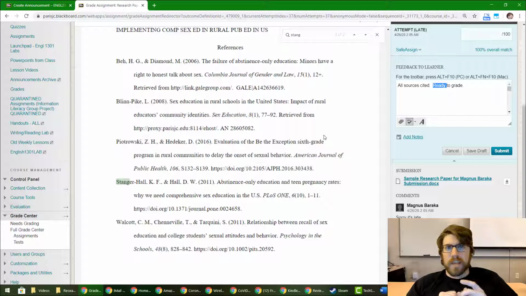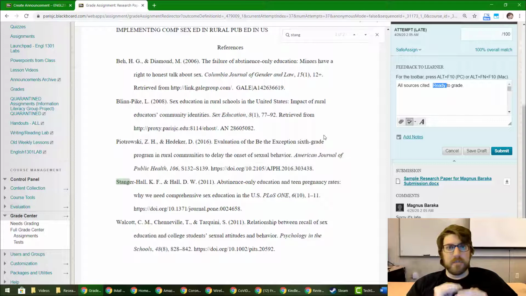Or if you only have 4 sources or 3 sources, or all your sources come from the same journal. Whatever the problem is, I'm going to give you a 0. I'm going to give you the feedback for that problem. I'm going to say, look, this is what you're doing wrong. Fix it. Resubmit it. Once you get it resubmitted, then I will screen it again.